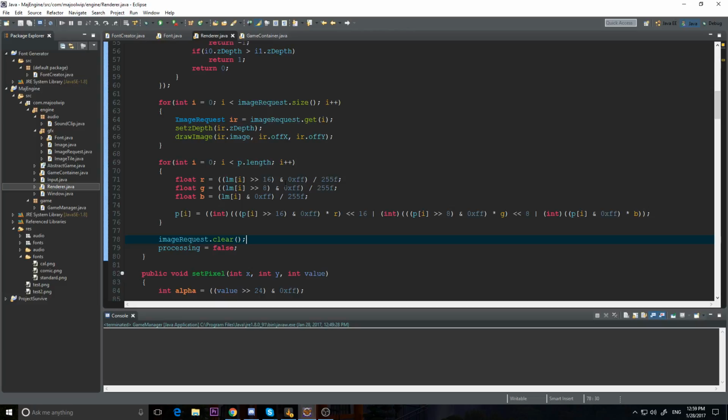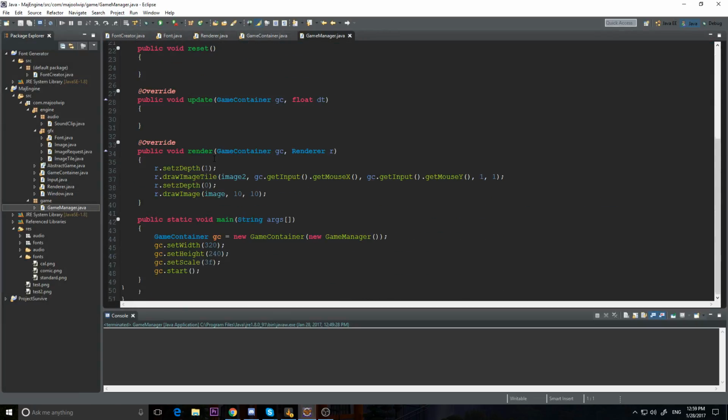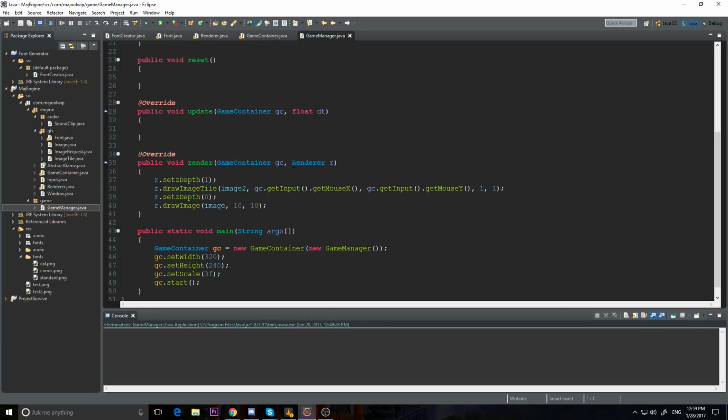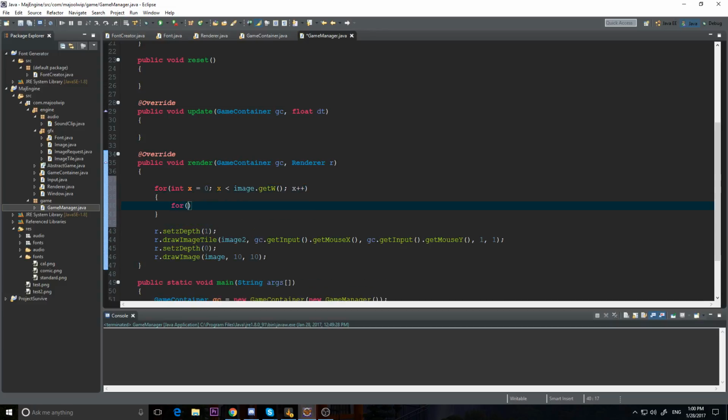Now, we don't have a light to test this with right now, so I'm going to just use an image. I'm going to just write in a render code right here. For loop int x equals 0, x is less than image dot get width, x plus plus, int y equals 0, y is less than image dot get height, y plus plus.